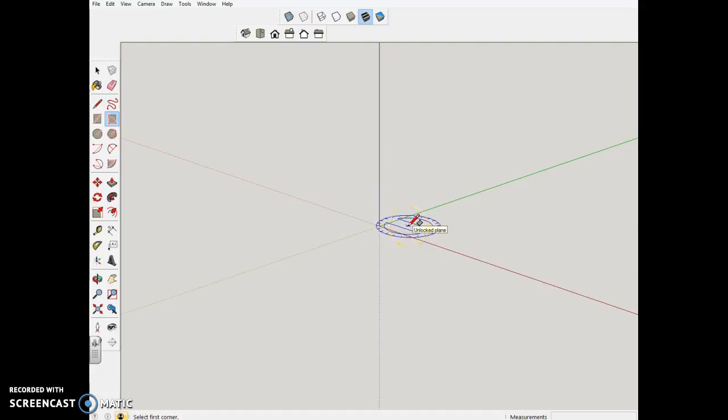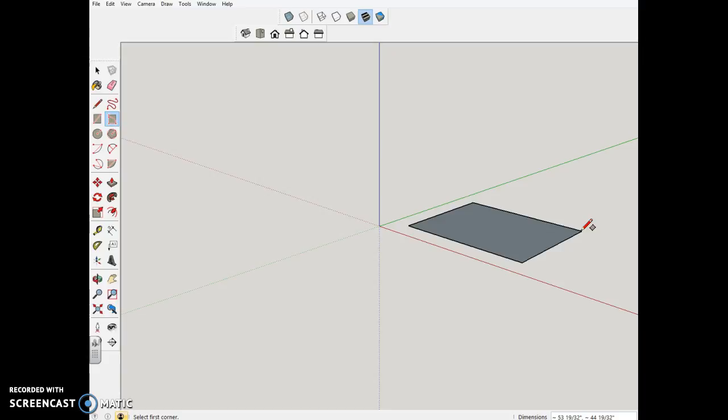I'm going to start between the green and red line. This is a 3-click operation. So I click where I want to start, which I just have done. I drag out the length of the rectangle, click again, and now I click for the width of the rectangle. As you'll notice, I do not care what the width is at this point. I'm just clicking on the picture. Once I click the third time, I now have a rectangle.